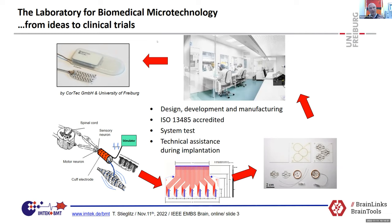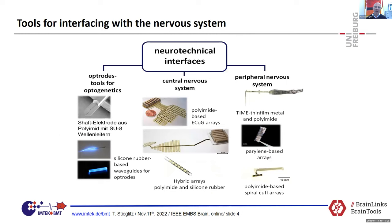And we set up a laboratory that helps us, due to accredited processes and a quality management system, to go through all those steps finally into humans in a way that I still can sleep well. So the technology comes from micromachining, and we are working on polyimide as flexible material to make it in very different shapes and put it on nerves, into nerves, on the brain. And the question is, is it good what we are doing?